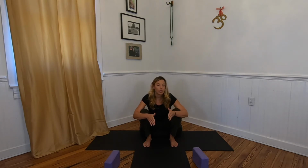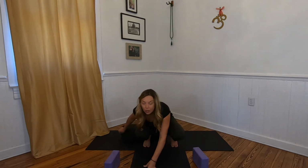How would we approach a sun salutation if we had a large belly or if we were pregnant? So I'm going to take the feet a little wider in forward folds, and then in our low lunges, take the front foot out to the side, moving towards lizard. So that'll be for our warm up, and then I'll deviate after we're warm and merge it to arm balances and some of the fun stuff this can work up to. So that's my intention for today. So let us start standing. We'll get right into it.